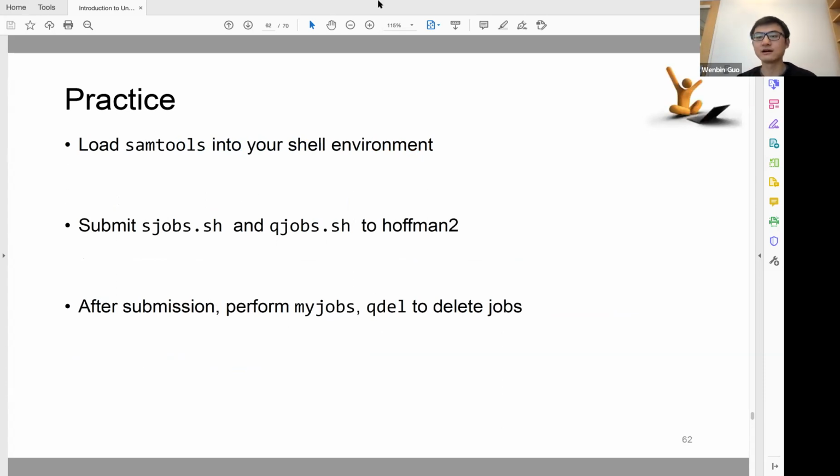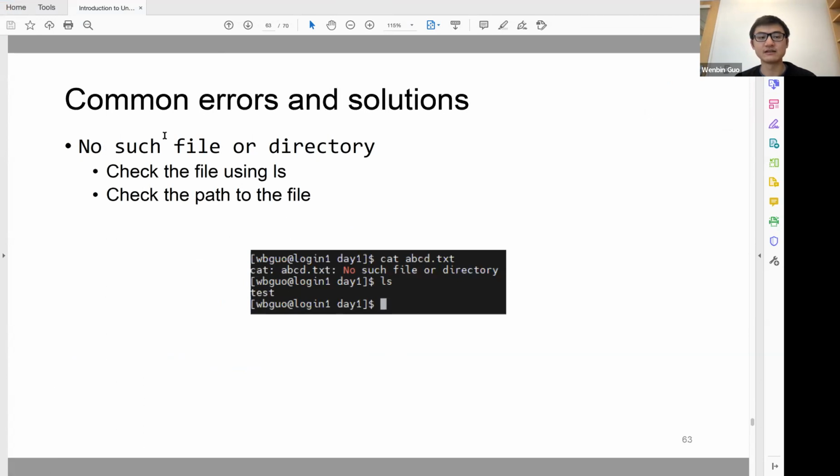I will probably leave this part to the end of the session so that you can try. There are also some common errors and solutions. If you get an error message called no such file or directory, that means there is probably some issue with the path you use.